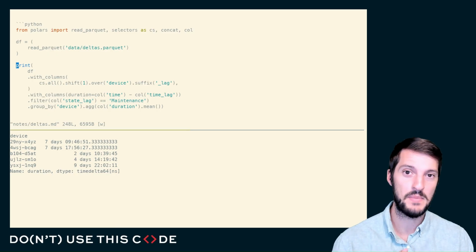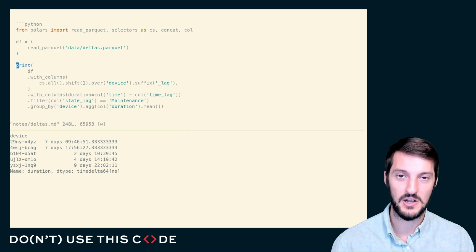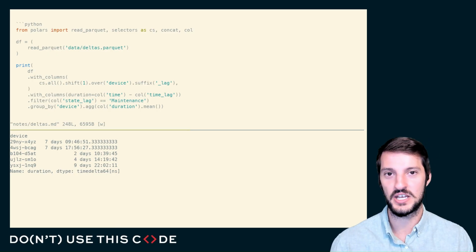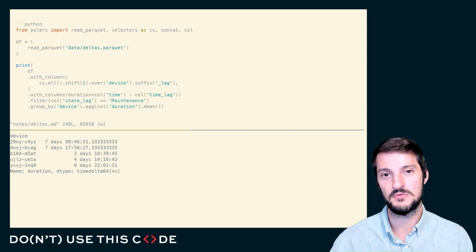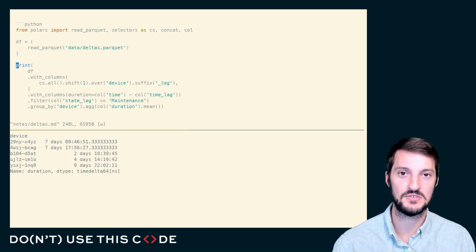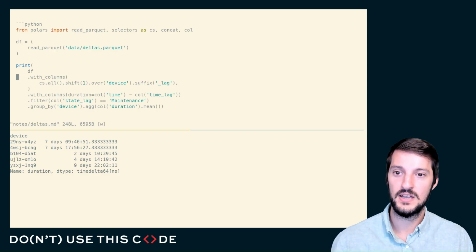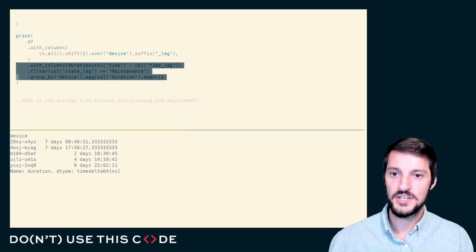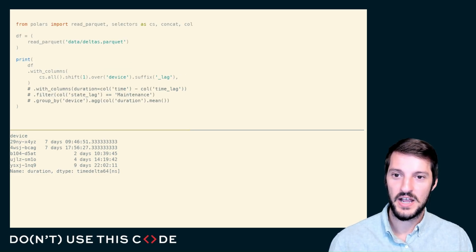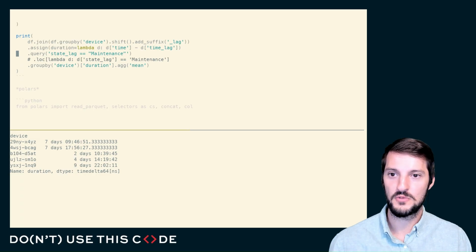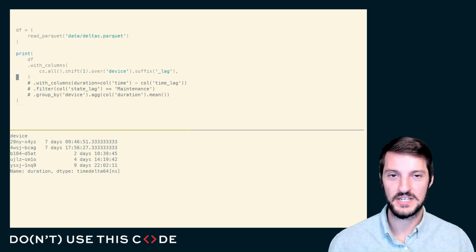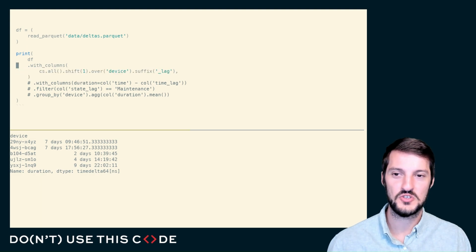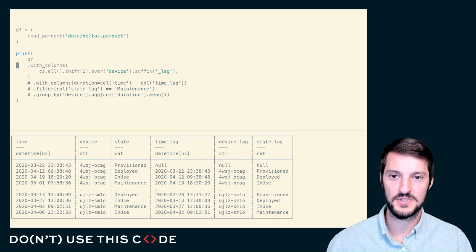And you can actually set that manually, and that way you don't have to pay the cost of calling an actual sort. So we could check the flags on a given column. And if we know that column is sorted, but Polars doesn't know it yet, well, we can just tell Polars that this column is sorted to use any fast track algorithm. So what we need to do here is, instead of our group by operation that we performed in pandas, or I should say, instead of our self-join, or very explicit self-join, we're going to use just kind of an assign approach. We're going to use a with columns approach in order to perform our self-join.